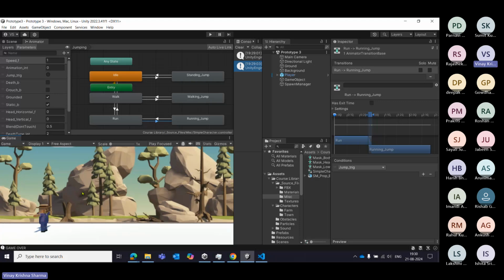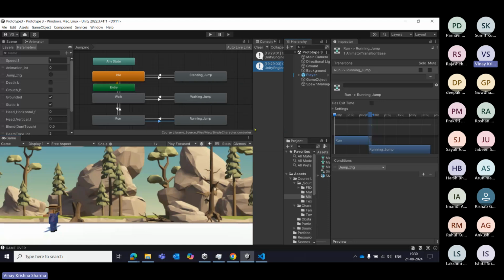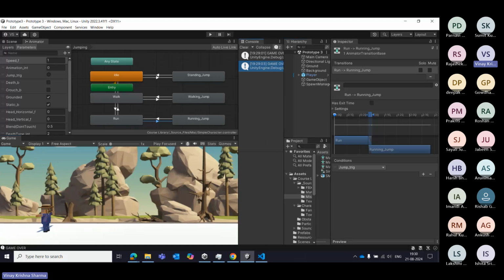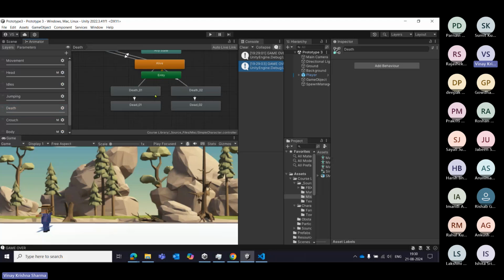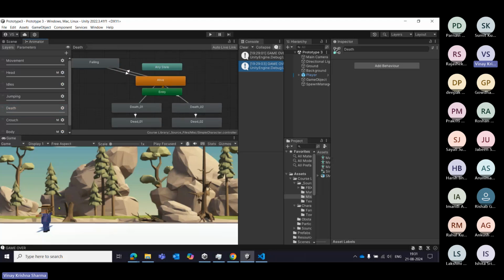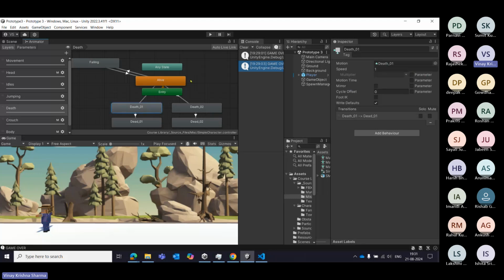So now currently whenever I hit an obstacle, everything remains as it is, and the movement of the background and the obstacle stops, and my player also stops. But the player was not moving anyway, but he can still jump. But we want to trigger a death animation or a falling animation, right? So if you go to the layers, there has to be a death animation. So we have different types of deaths. Suppose a player getting hit by a bullet has a different animation. A player getting hit by a car has a different animation. A player falling from a building will have a different animation. So you can club all these states together in different groups, and you can trigger different animation actions based on some of the parameters.